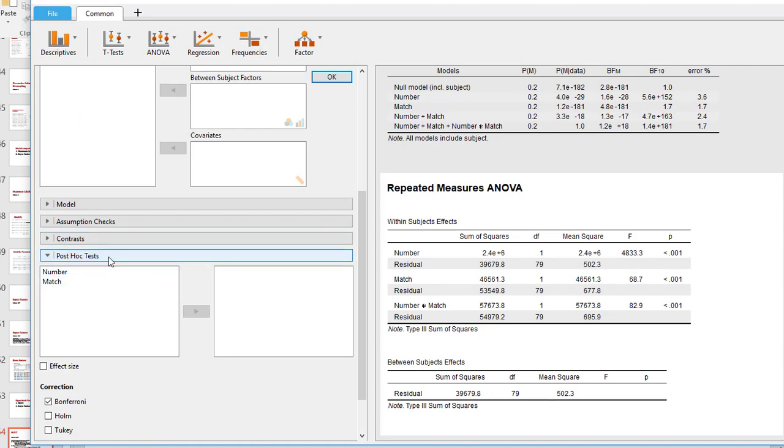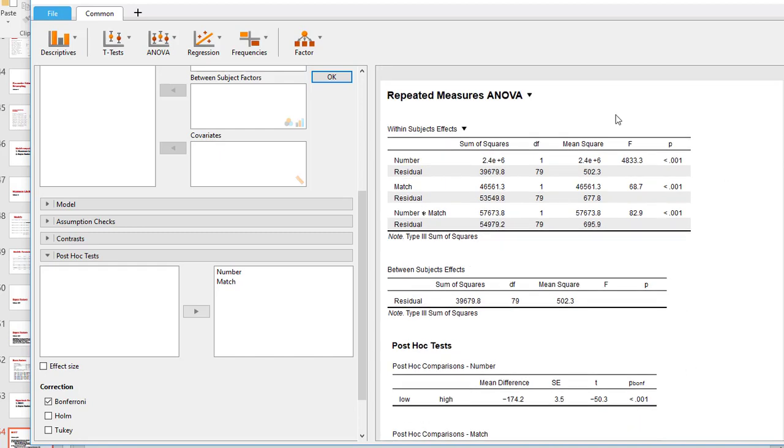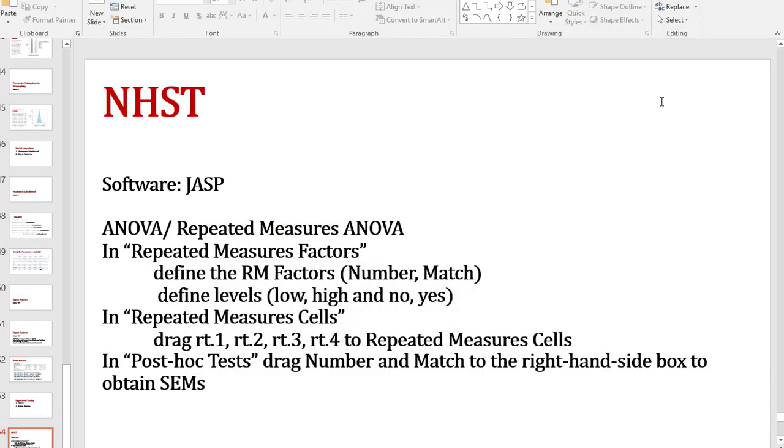So in the post-hoc test, we put number and match on the other side, and then we get the estimates of the difference between condition low and condition high in the variable number, and the difference in means of the condition no and condition yes in the variable match. Okay, and this is the table that I can show you in the slide.